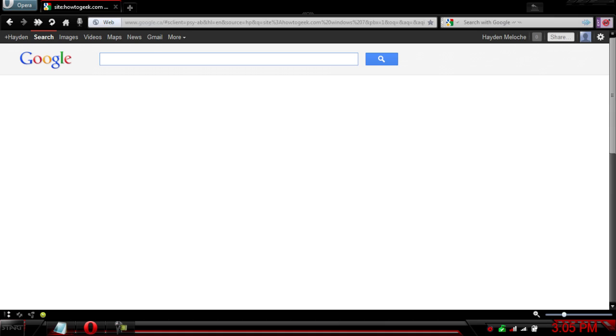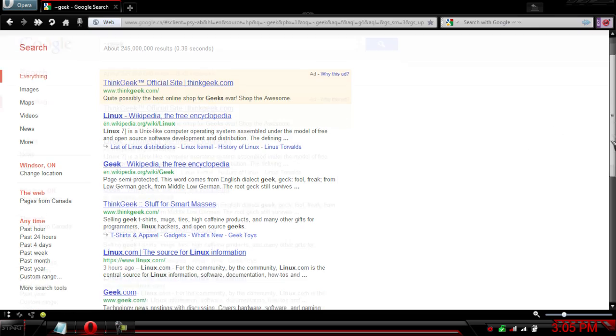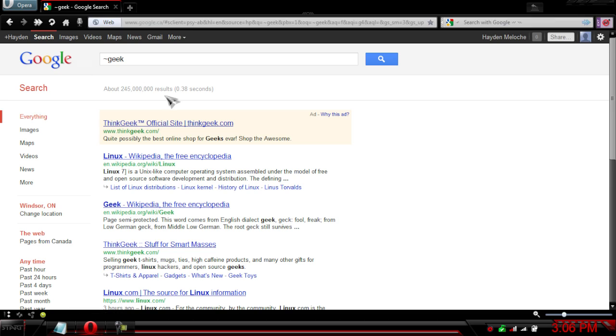The next one is the tilde symbol. By putting tilde and then geek, it searches stuff that relates to geek. So, according to Google, related words to geek are Linux, obviously the word geek, and Greek, and more Linux. So, basically, what the tilde symbol does is it searches the word, but also more things like stuff related to the word. This can be useful if you're searching up a topic but you're not exactly sure, but it's a broad topic. You can use the tilde symbol so you can explore more areas of the topic, because it will allow you to search things that are kind of related to the topic.